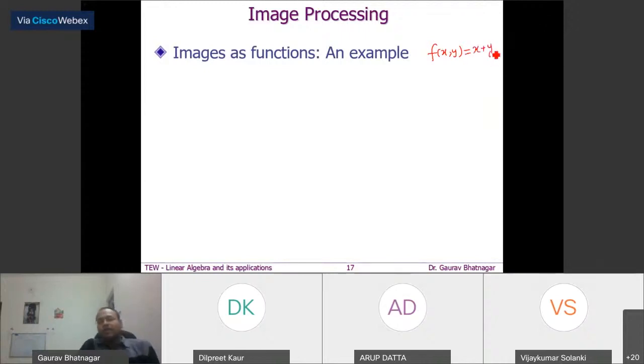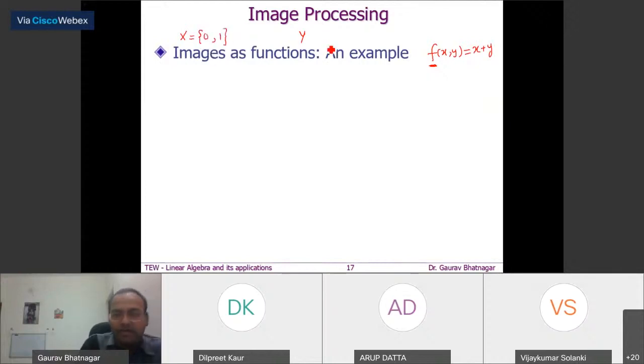So now the question is: construct an image of size 2 by 2 using the two-dimensional function x plus y. Now we will see how this 2 by 2 image leads to a matrix. Of course the definition of S is given to me, but in order to get the final output values from 0 to L, I am looking at my set X and my set Y. Let me take my set X to have only two elements, 0 and 1.